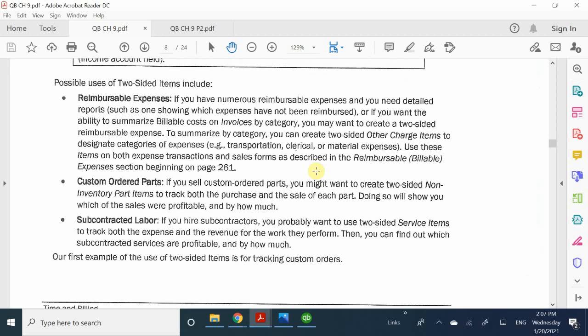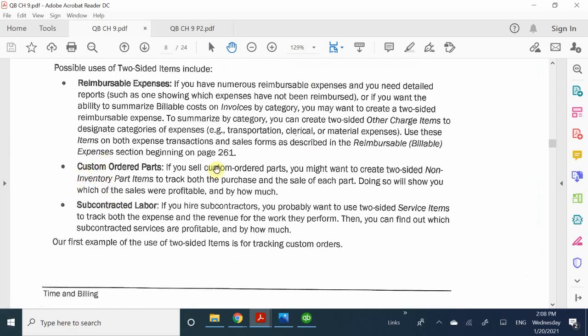But for reimbursable expenses, we've already taken a look at an example, right? The example we used was, in fact, instead of using the item itself, which is what they're talking about, so you can create a two-sided item. So instead of using the accounts themselves, you can just use that particular item, and it will transfer over. Okay, so instead of having to use the accounts, you can use the reimbursable item to do the reimbursable expenses. Okay, but in this case, I showed you an example of how to use the accounts themselves. But again, you can create a two-sided item. So instead of having too many accounts, too many things, you can just make it easier and use one item.